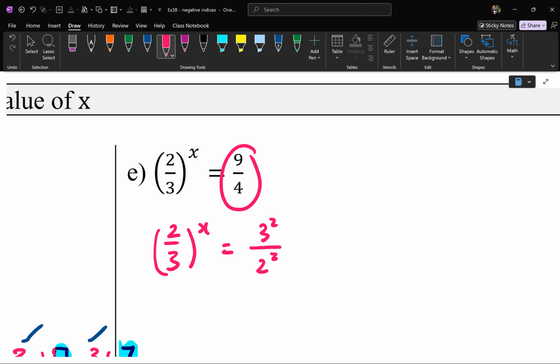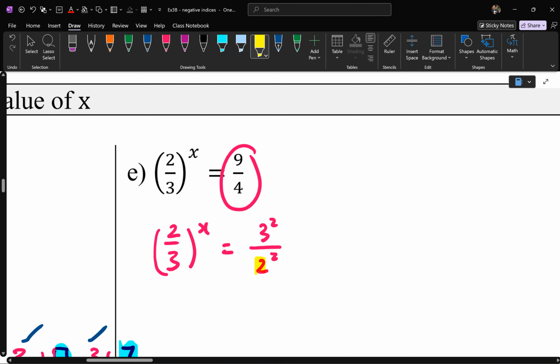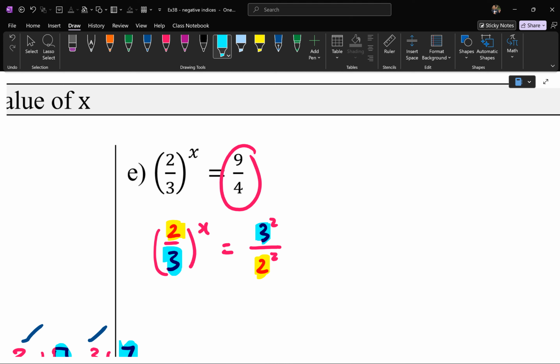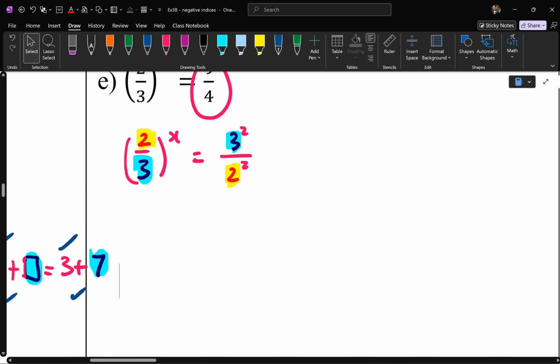Now we've got the 2, we've got the 3. Few problems here. The 2 is not on the top and the 3 is not on the bottom, but also I don't need these squares. What do we do? You can make it a power of -2. Now, there's a couple of steps here actually.